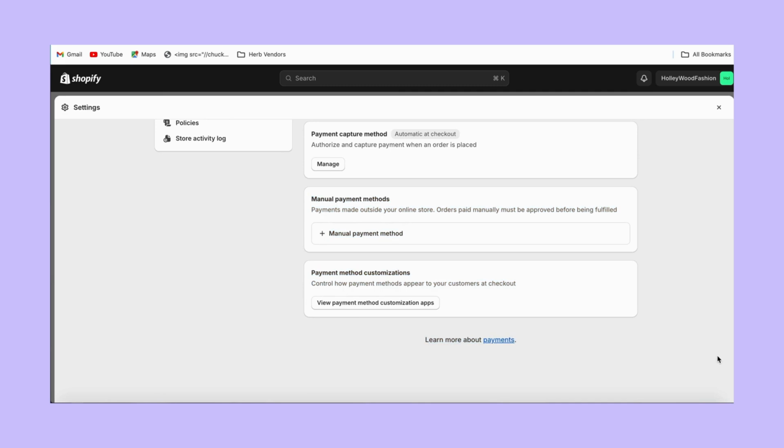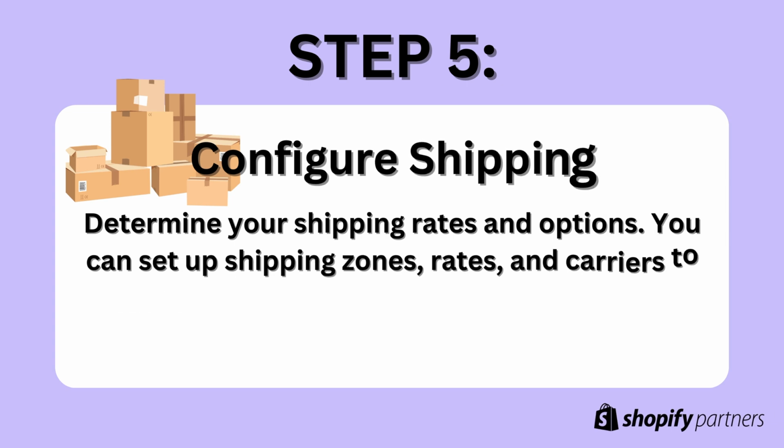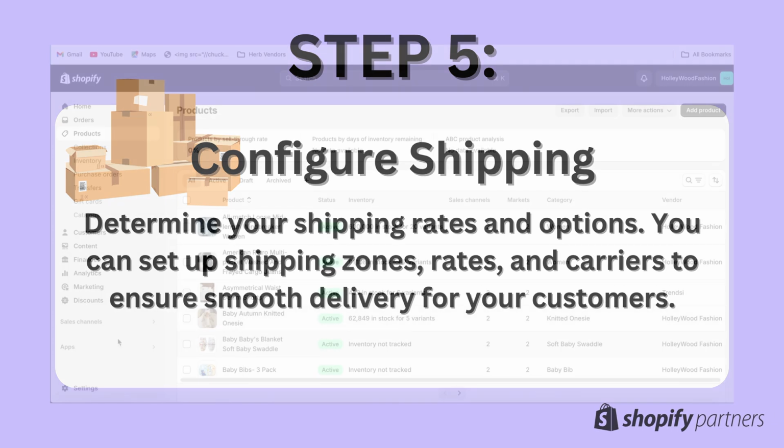But this is where you will come to set up your payment. Again, down here, you can see that there's a link to payments, which Shopify will provide you information on payment gateways along with the virtual assistant if you have any questions or concerns. But we're going to get into step 5, which is configuring your shipping.